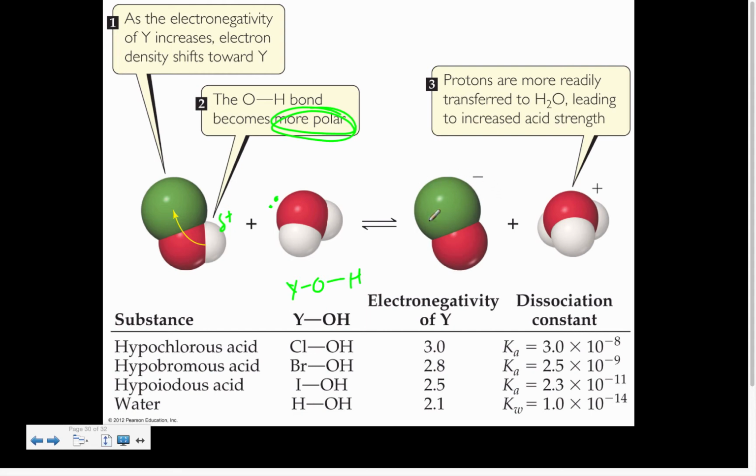The more electronegative that Y species is, the more stable this resulting conjugate base is, okay? So that's the analysis we would use for this kind of oxyacid, where if we have a set, the more electronegative that one other species is, then we would say the more polar this bond is, the more partial positive that is, the easier it is to take that hydrogen, or the more attracted that hydrogen is to the lone pairs of an adjacent water molecule, and the more stable our resulting conjugate base, therefore the more acidic our compound is.